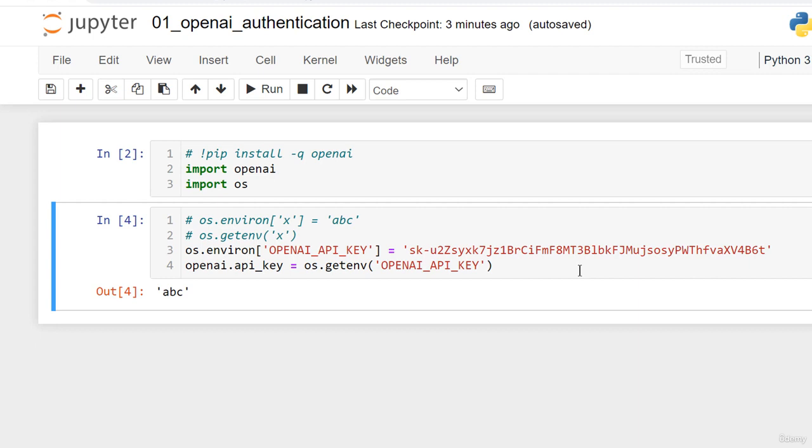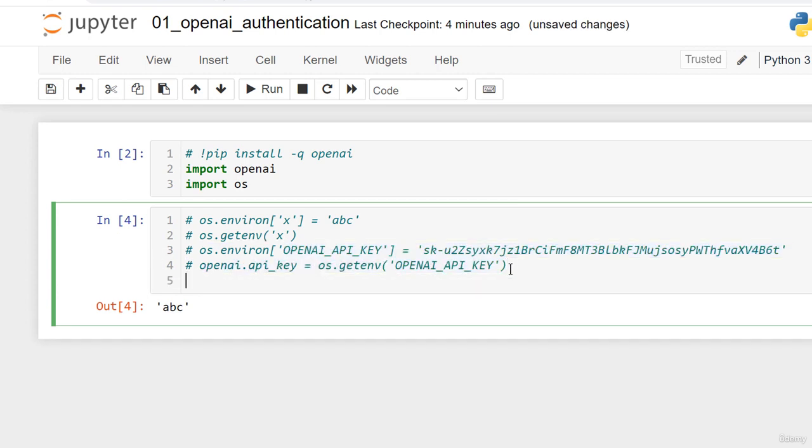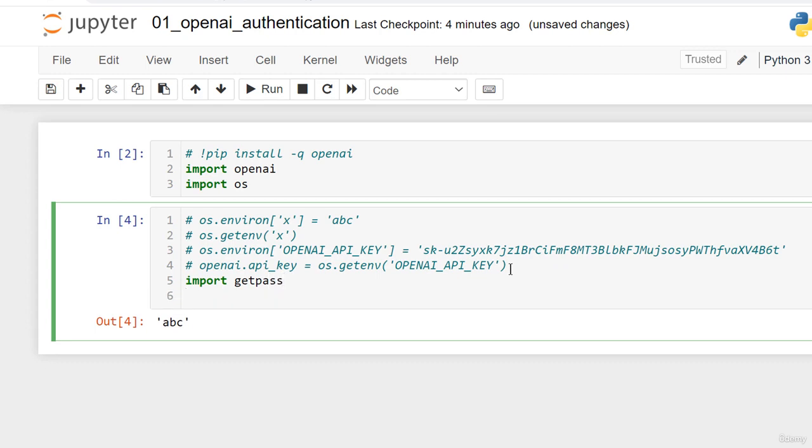Let me show you an alternative solution to this. Instead of writing the key in the notebook in clear text, you can prompt the user for it. I'll use the getpass module because I don't want to display the key in clear text. getpass is an alternative solution to the built-in input function. So, import getpass and the key equals getpass.getpass.